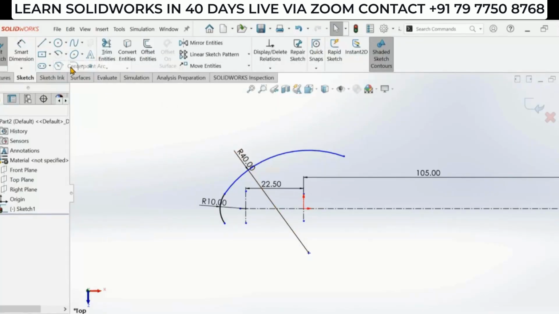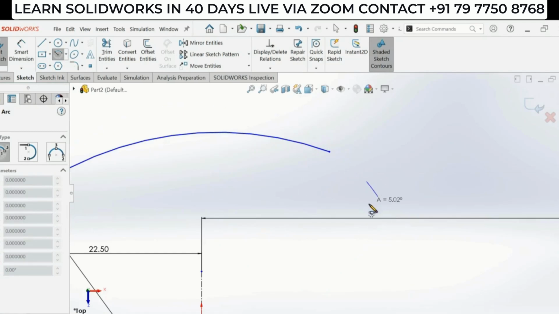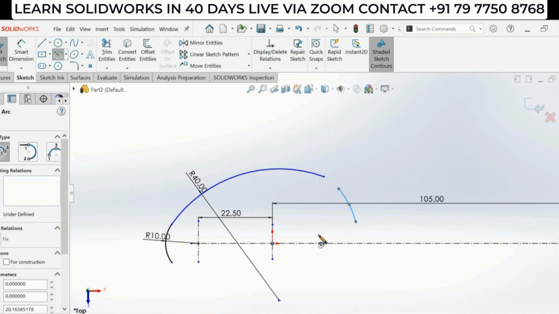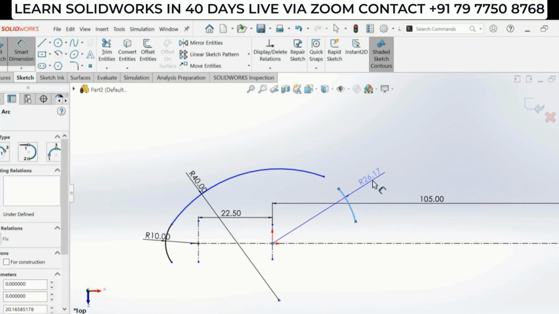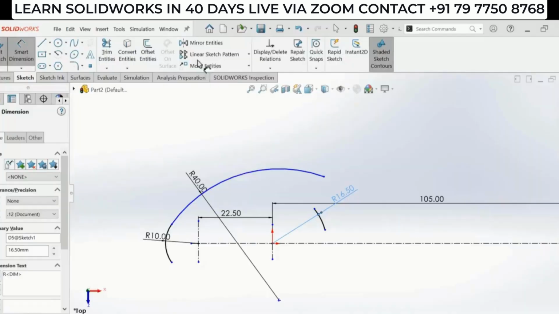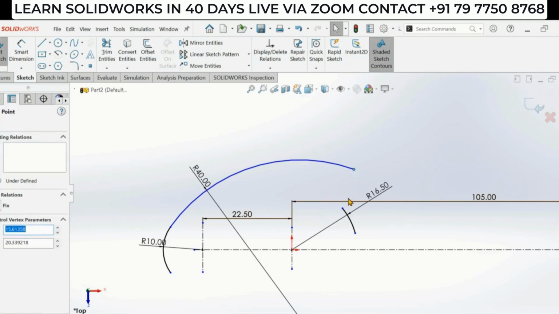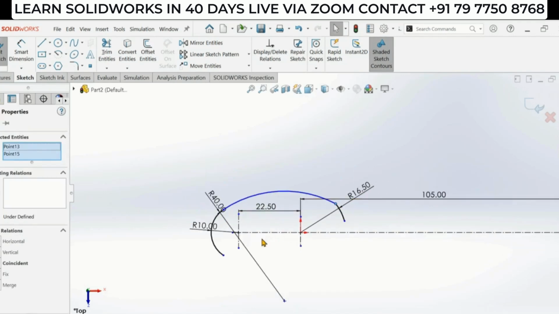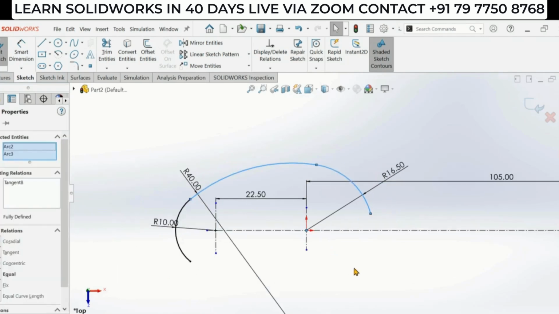Again I will take center point arc, 16.5. Now I will connect these two, make coincident and relationship tangent added.